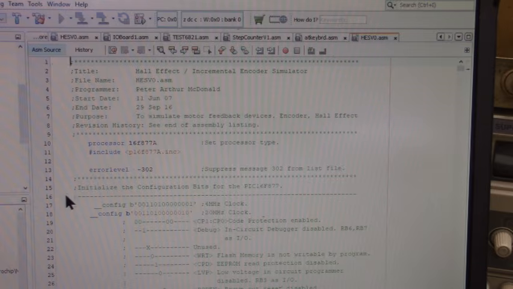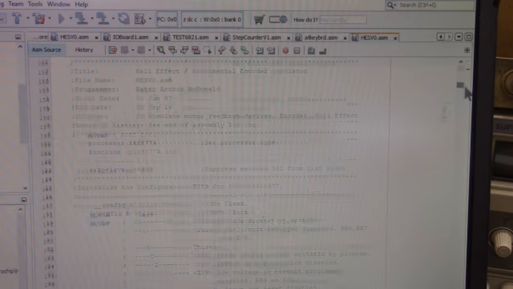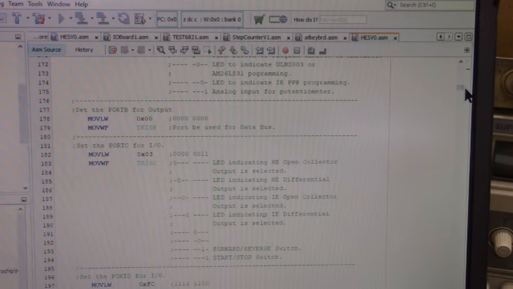This one up here is remarked out because I'm using this one down here. So that's how you get your code into the IDE. The IDE is called MPLAB X IDE, and this is version 5.20.